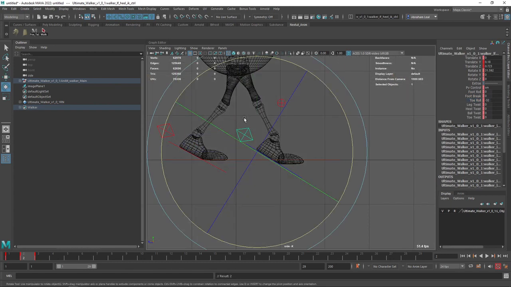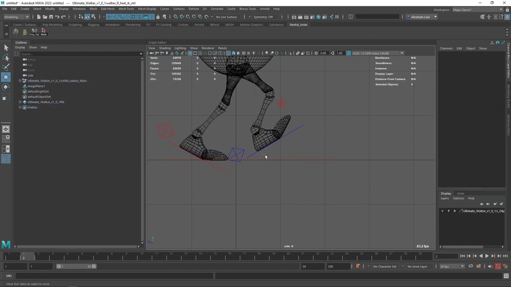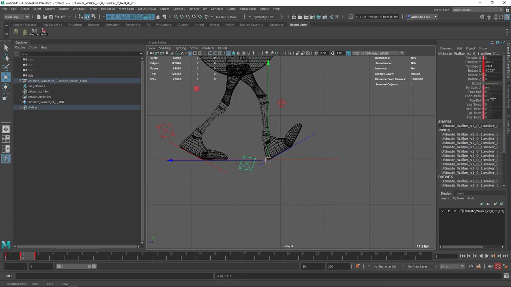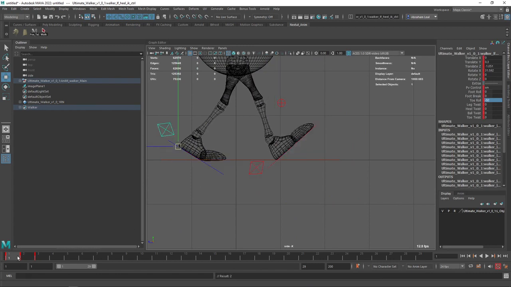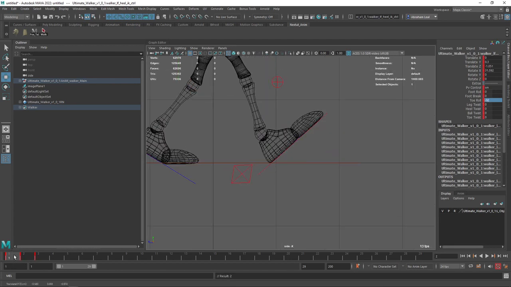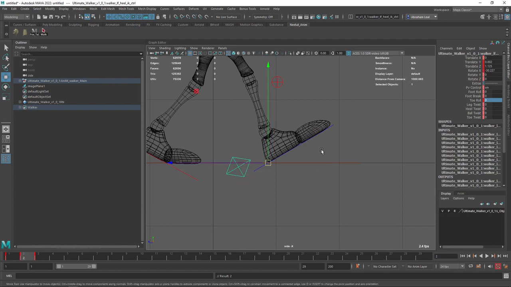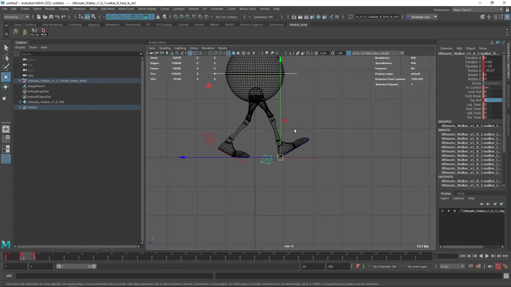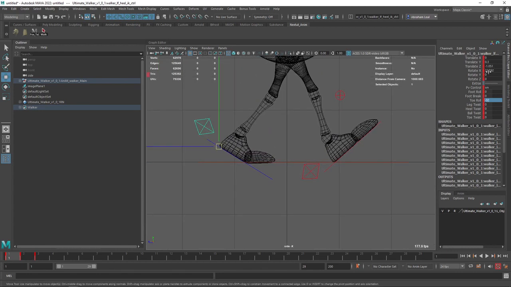Then I'm gonna grab the blue crystal. I'm gonna move it forward. We'll rotate it, of course. And we're gonna get rid of the toe roll because we don't want that. And we can very easily check if I go into frame 1. I can check how much of a difference I have between the elements. Again, it doesn't really matter if they're not perfect. Actually, having a little bit of an asymmetrical step is good because it gives the character a little bit more life. But if you want to be super perfect, of course, you could just copy the values here and paste them on the other side.